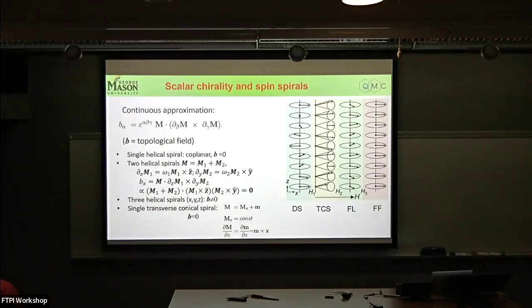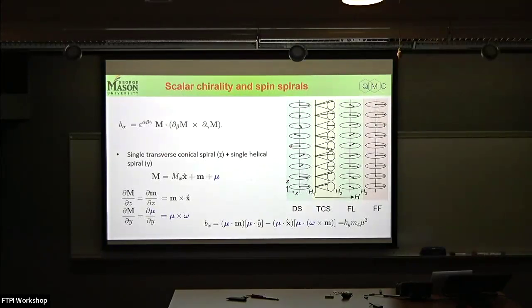So that was also very well known. Now, the interesting thing: what if you have a transverse conical spiral? You can write it as a combination of uniform magnetization and cycloidal spiral. Again, you go through this math, you find that this magnetic field is still zero. Basically, the reason is that it only propagates in one direction. But the funny thing is that if you add to that a single helical spiral propagating in the plane, and you remember the plane is ferromagnetic, no other phase has been detected. There is a very strong ferromagnetic coupling in the plane. So this helical spiral propagating in the plane would have to be a finite energy excitation. It would cost energy to do that.